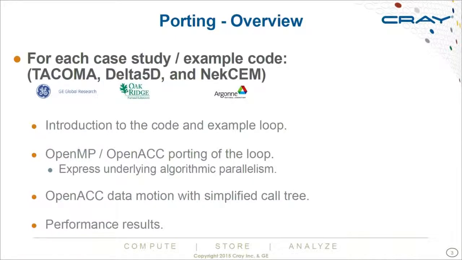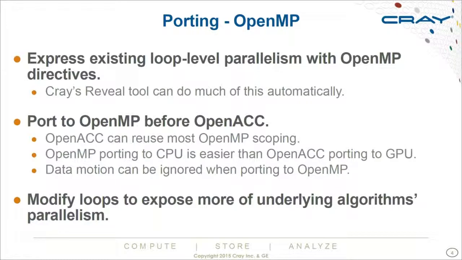And then for each of the case studies, I'll also talk a little bit about optimizing the data motion. I'll show a call tree and where the data motion takes place. And then finally, some performance results for each of these case studies. So the first step, and again at a really simplified high level, is to port to OpenMP.